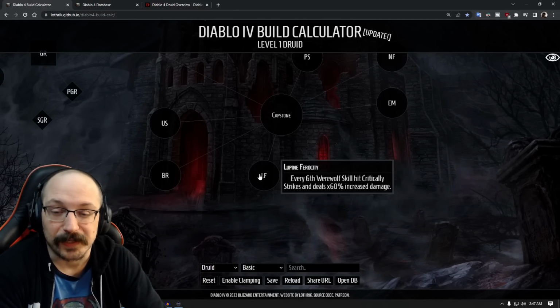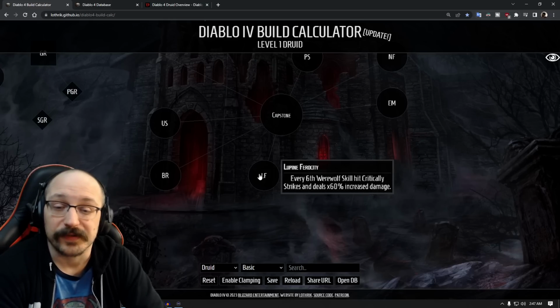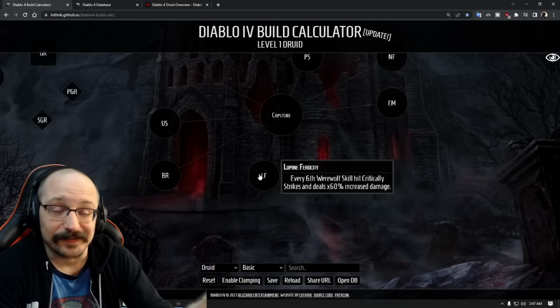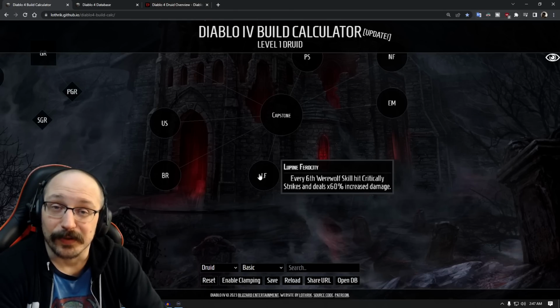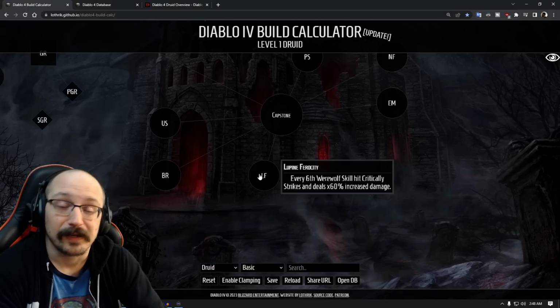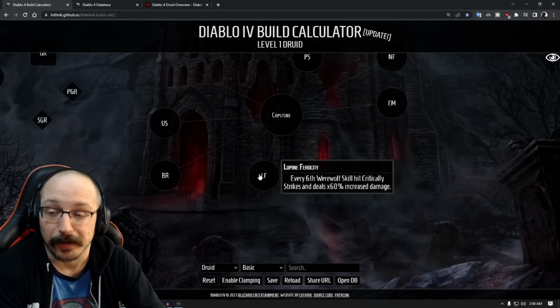For the werewolf side, every 6th werewolf skill will be guaranteed to crit and deals 60% increased damage. At the front of it, this doesn't actually look all that impressive, but if you have the ability to, I don't know, do some sort of rotation where you're guaranteeing yourself to do a ton of damage with this, I could see that being very powerful.